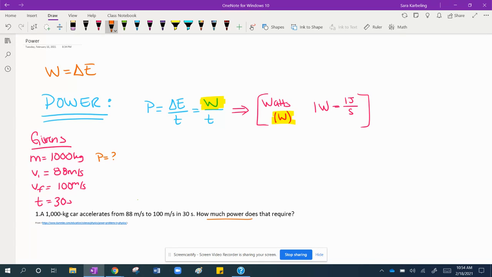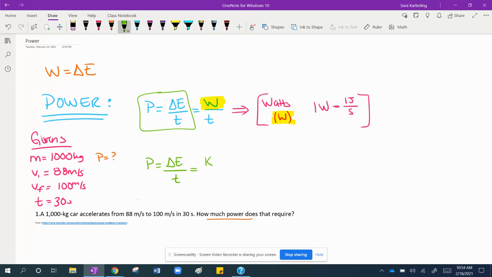Given's unknown equation is the next thing that we need to do, and we've got an equation right here for power. We say that power is equal to the change in energy divided by time. Now, when we look at our givens, we don't have any energy in the list, but we can think through and understand what kinds of energy we might have. So it doesn't say anything about going up or down a hill or a ramp, so that would imply that our gravitational energy is not changing. There's no mention of springs or stretchy things like a rubber band, so no elastic energy, which means that the change in energy that we're really focused on is just kinetic energy.